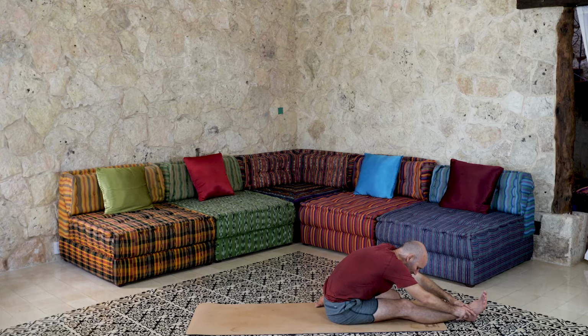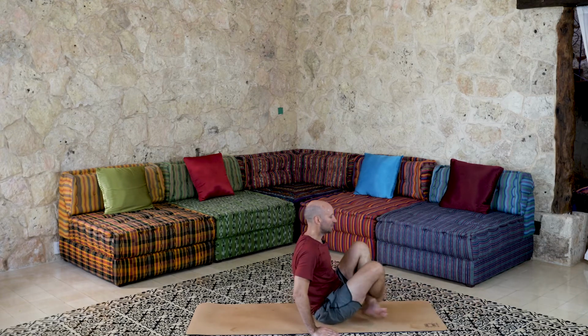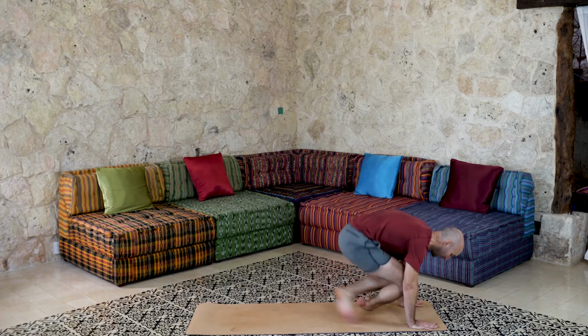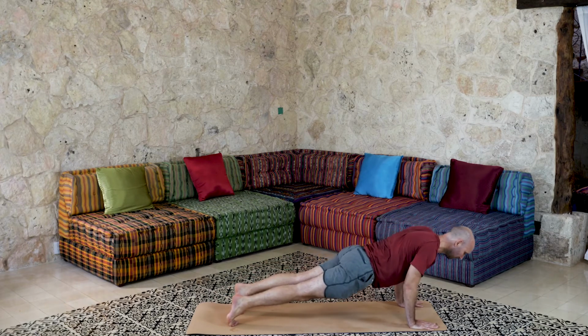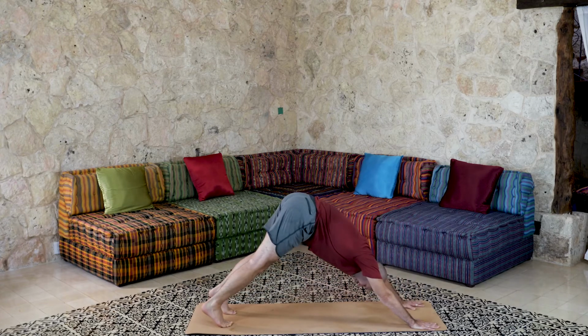Engage your right quadricep. Push through the base of your right toe. Inhale, lengthen. Exhale, fold. Inhale, look up. Exhale, release the pose. We can cross the legs. Again, lean forward, planting the hands, jumping back. Chaturanga. Inhale, up dog. Exhale, down dog.